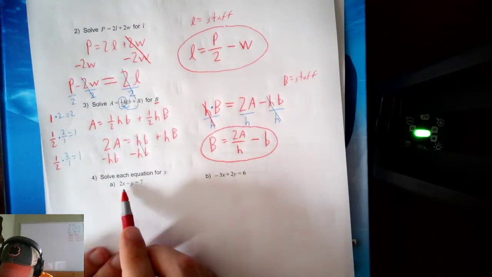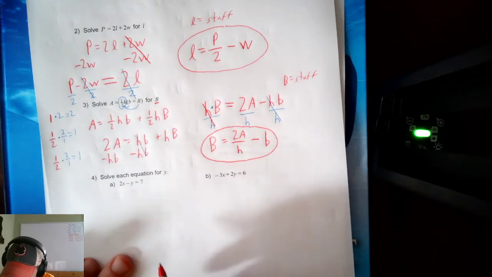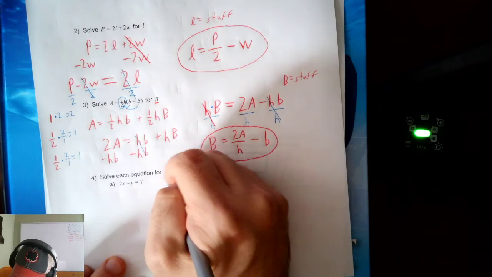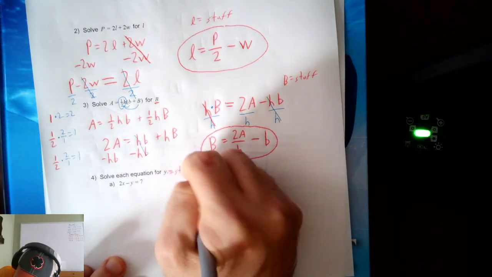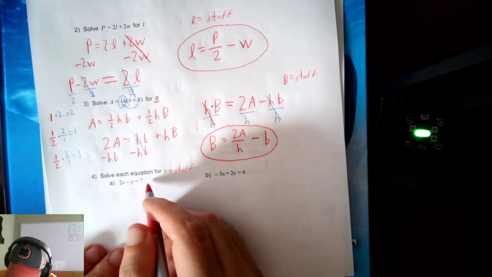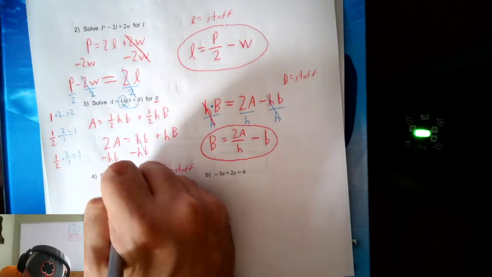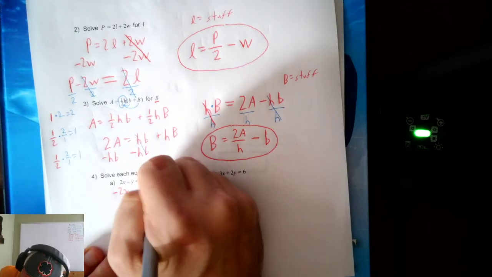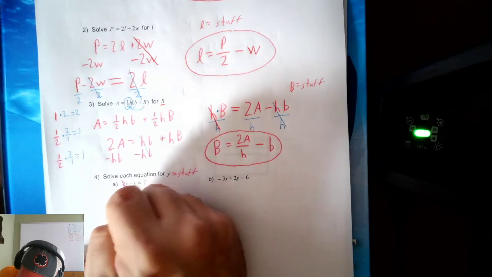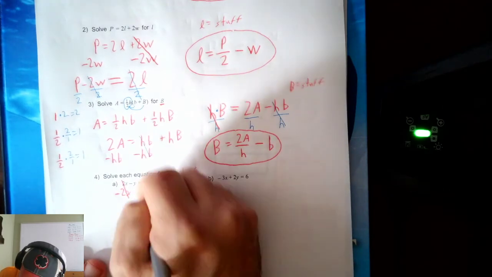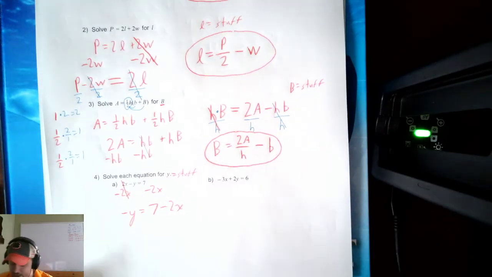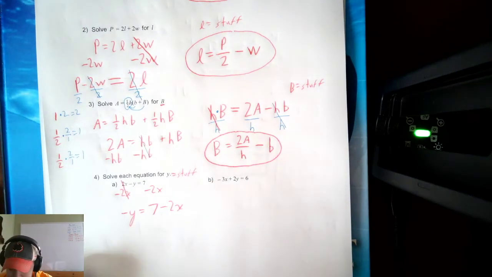Let's take a look real quick at 2x minus y equals 7. I want to solve it for y, so I'm trying to get y equals stuff. Maybe I remind myself that's what I'm doing. The first thing I want to do is subtract 2x from both sides, because I'm trying to get y alone. Here it'll cancel and leave me with minus y equals 7 minus 2x. That doesn't combine, those aren't like terms.